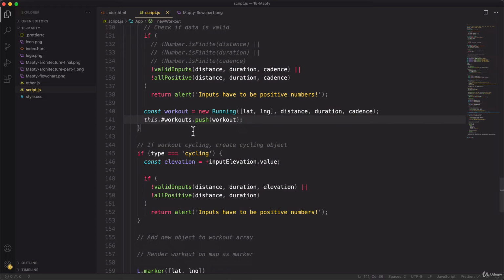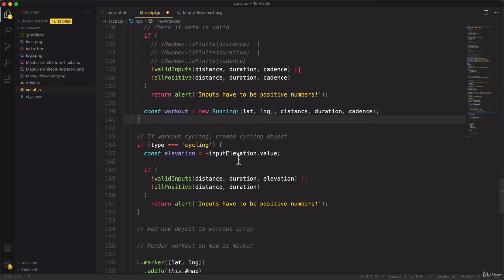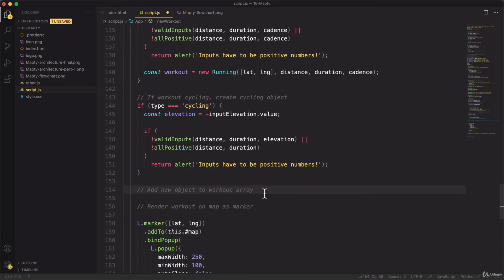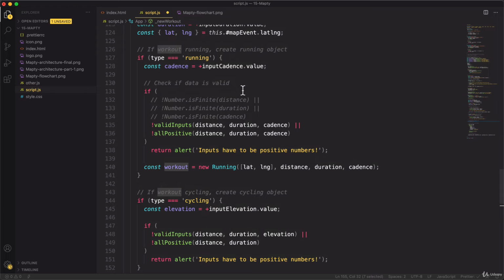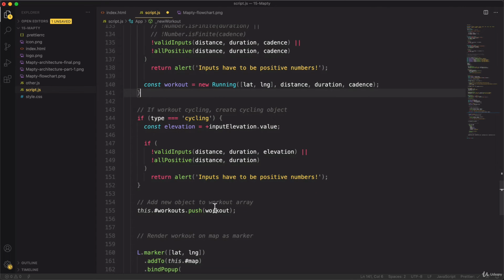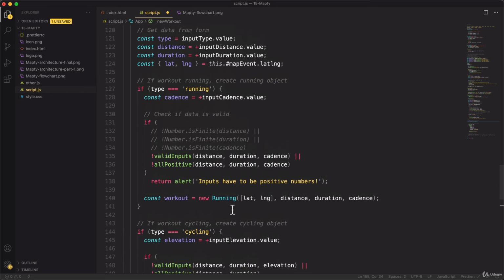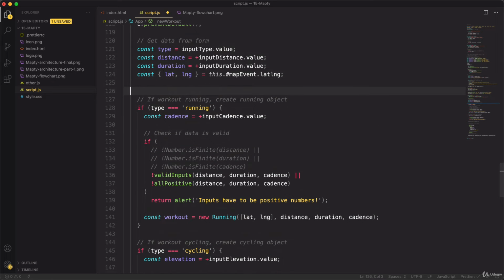Now we are going to do basically the exact same thing down here. And so this here is something that always needs to happen. So in both cases, and so let's not repeat that and instead put it down here. But then we have the problem that this workout variable is defined here in this block scope, right? And so because of the scope chain, as we already know, this workout variable will then not be available outside of this block, right? But we want it outside of the block, so right here. And so therefore, we put it right here outside.